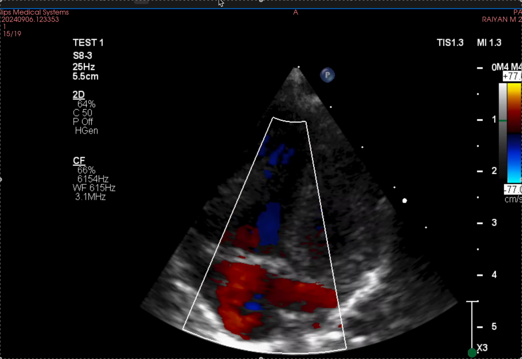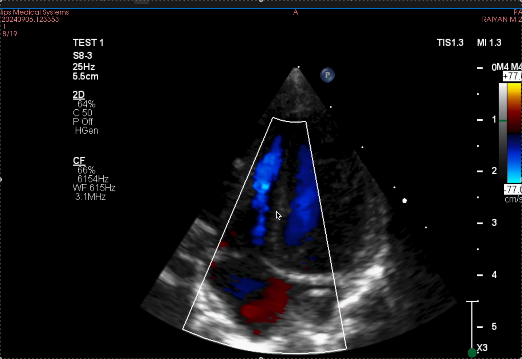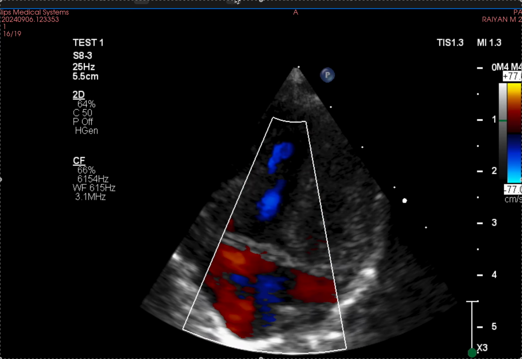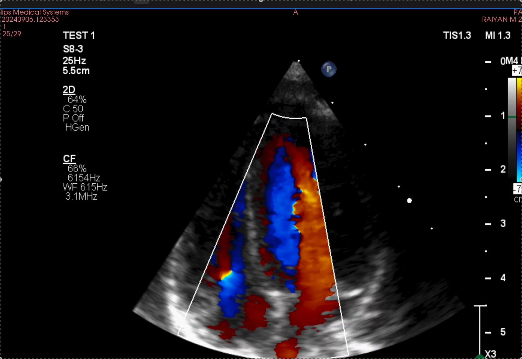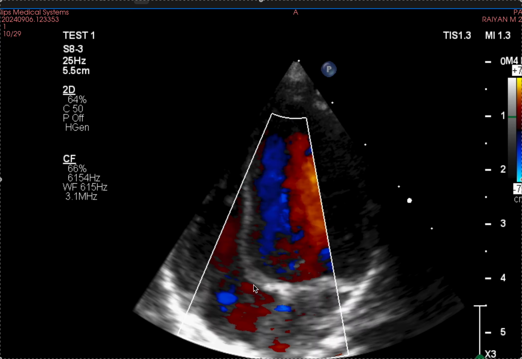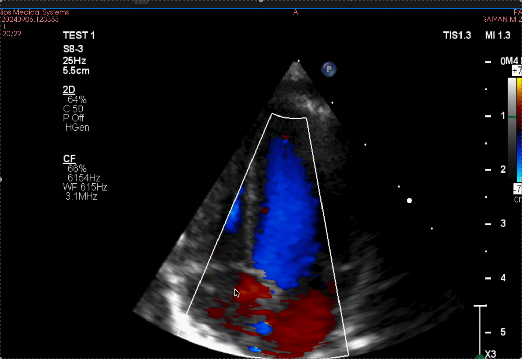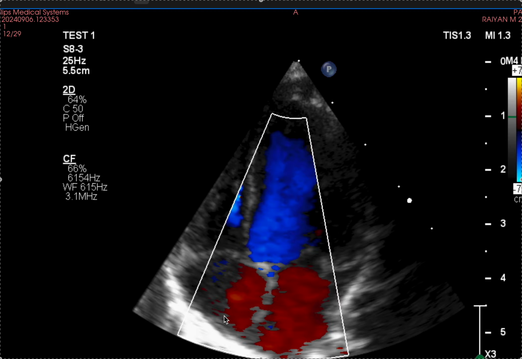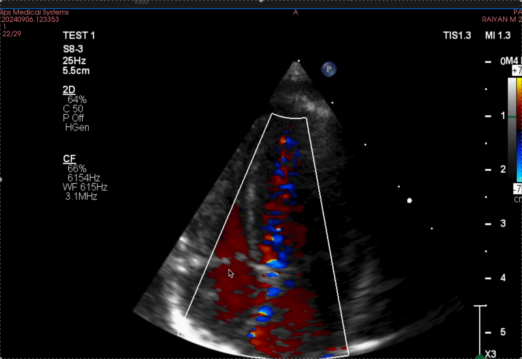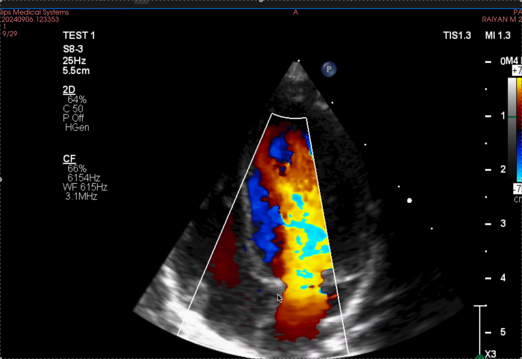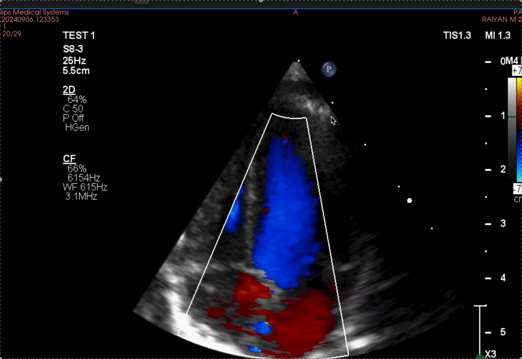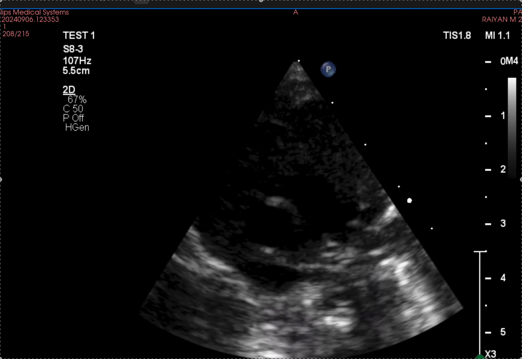So this is the coronary sinus. You can see this much dilatation of the coronary sinus. This is the apical 4-chamber view. You can see this is the mitral flow, this is the tricuspid flow, this is the left atrium, left ventricle, this is the right atrium, right ventricle. You see the chamber size is normal and the coronary sinus is dilated. So this is the case of a left sided vena cava draining into the coronary sinus.